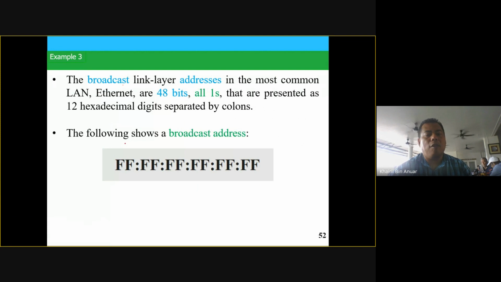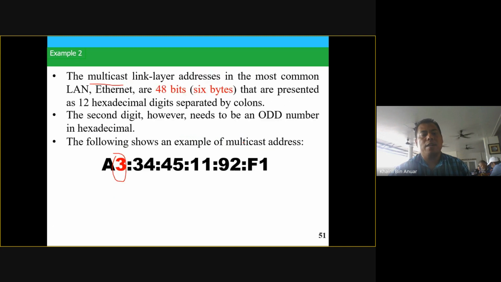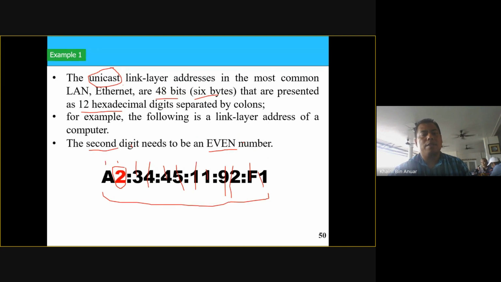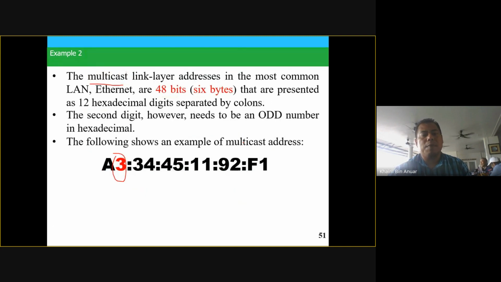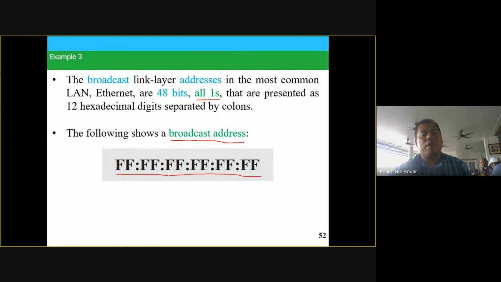Then if you have all ones, so FFFF is actually all ones. If you have all ones for all the 48 bits, this is called a broadcast address. So that's the difference. Even is unicast, odd is multicast, all ones is the broadcast address.